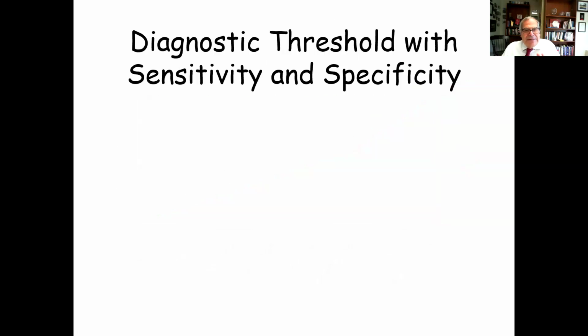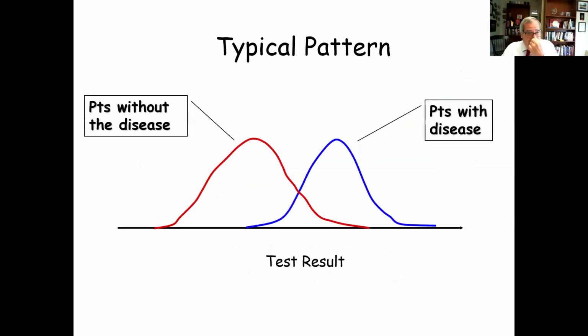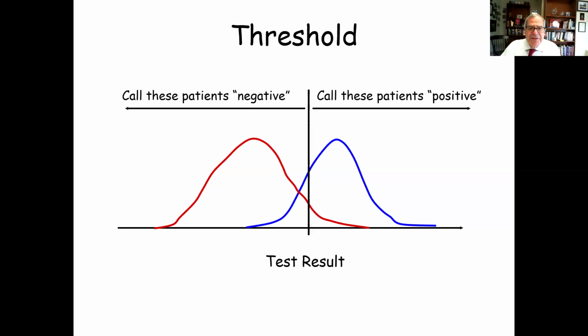And this is what you see with a variety of different types of conditions. So let's think about another consideration for sensitivity and specificity: the diagnostic threshold. I know this is a lot of material. This is the typical pattern that we see with almost any test. You have patients without the disease and patients with the disease, and you have the test results. So you're looking at the accuracy of a test, but you also sometimes have to look at the threshold and the definition that you're using.